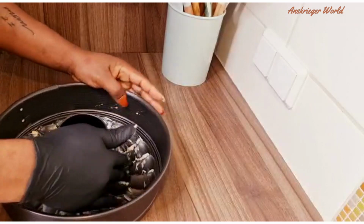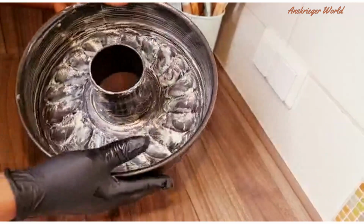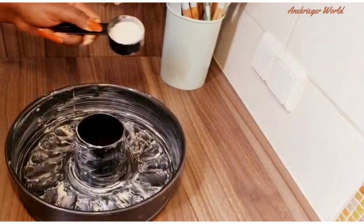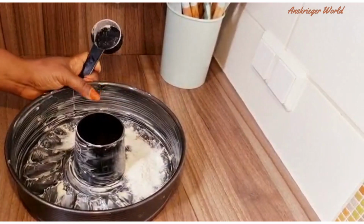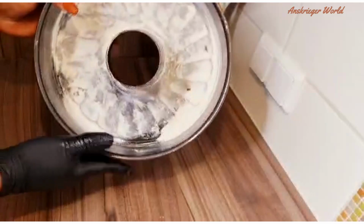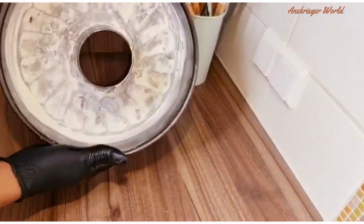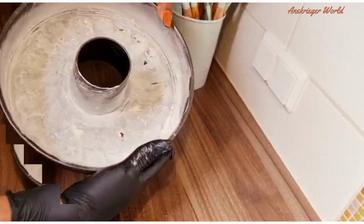I'm going to add some butter and grease all around my baking form. Use oil or butter. I am using butter today. And when this is well greased, I am going to dust in some flour. So here we go, I have tossed all around with some flour, and then I'm going to just set aside.